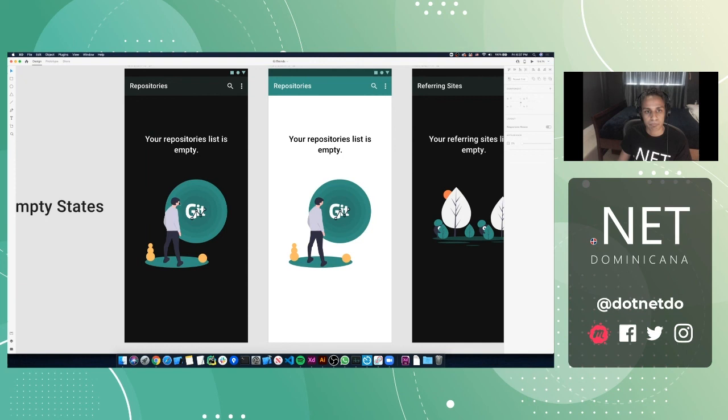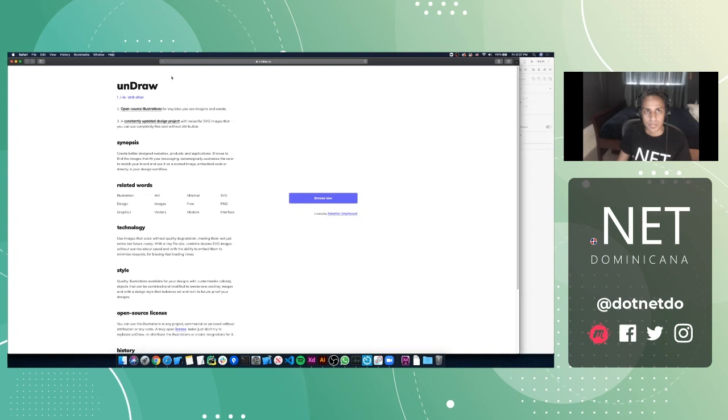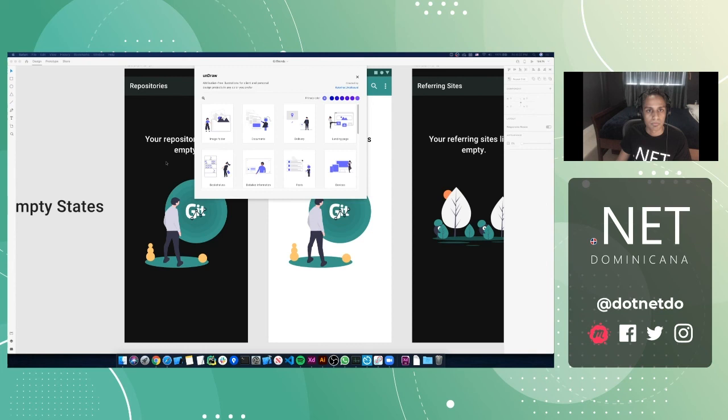We use vectors again, as I told you. I'm going to show you the cool plugin we're using for that. It's called Undraw, and you can install it in Adobe XD. Here it is, Undraw. Let me see if I can open it. Yeah, Undraw. Let me put it on the chat, so you can also install that plugin in your Adobe XD. There you go. And Undraw is basically a big collection of illustrations that you can use in your Adobe XD projects, and they're all vectorized.